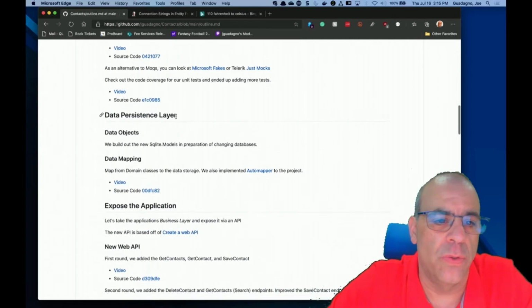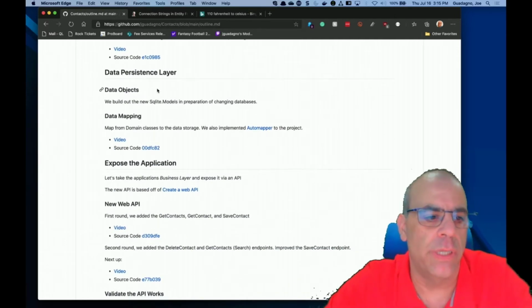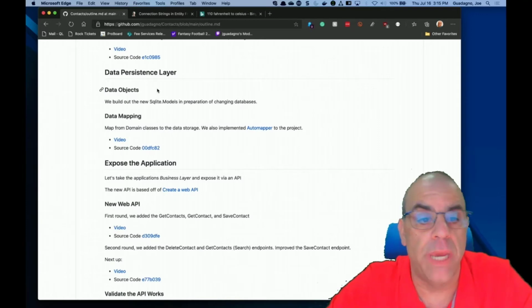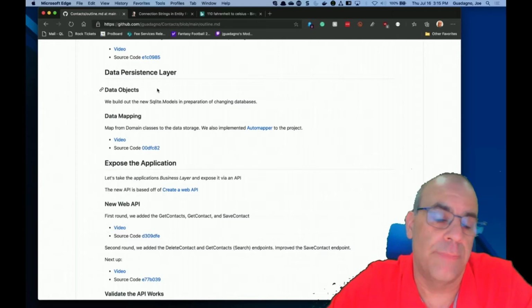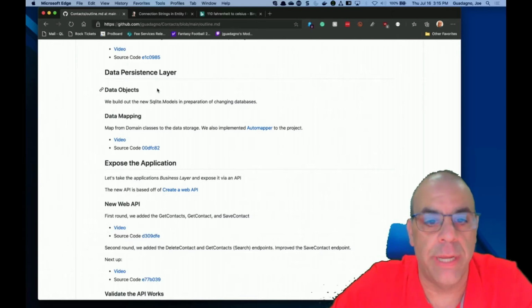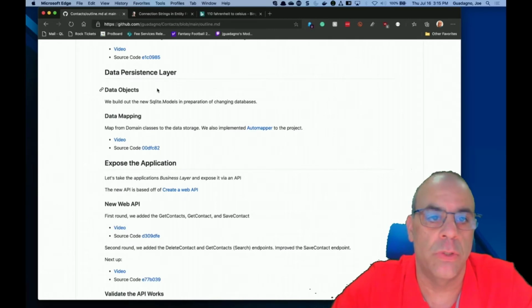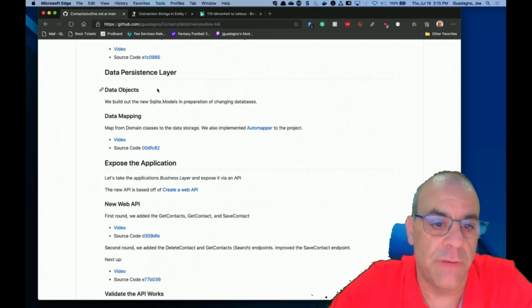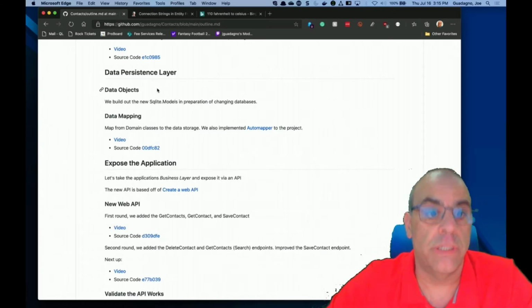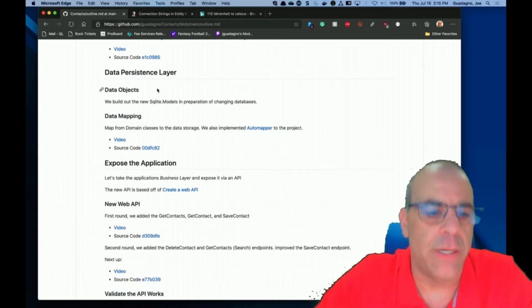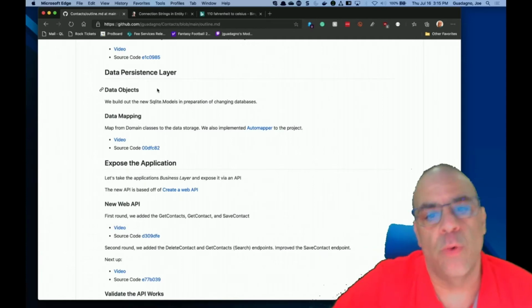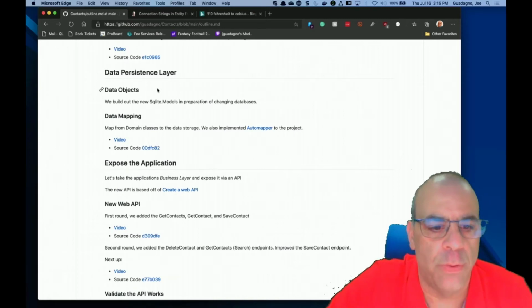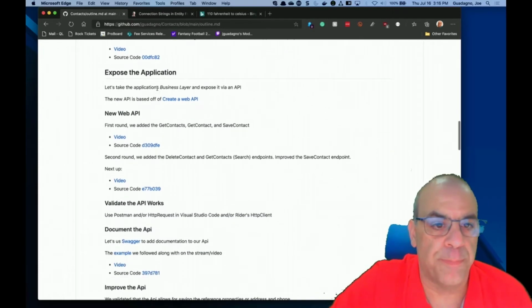We then went into building out a database layer. So we swapped out the domain objects for a second set of database objects so that we can switch our primary database, which we ended up doing as we go to Azure. If you were at Monday's stream or watched the previous video, you would have seen that we pushed the SQL Server database out to Azure, and our application change was simple. We can honestly go back and forth now between either of them relatively painlessly.